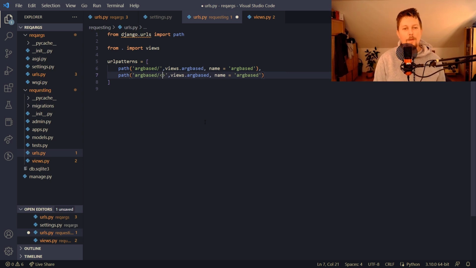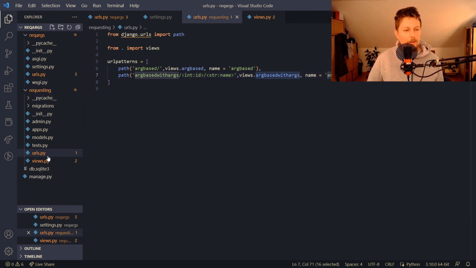So for example, I would like to have an integer, which is an ID, and a string, which is a name, and with args, and this is going to be called arg based with args.